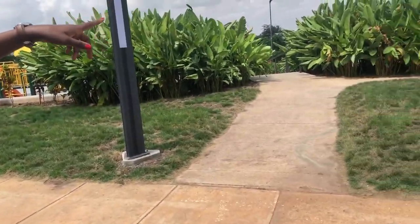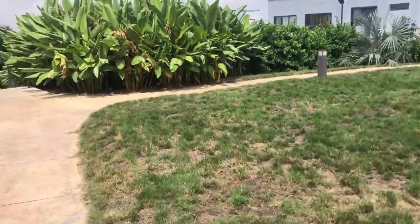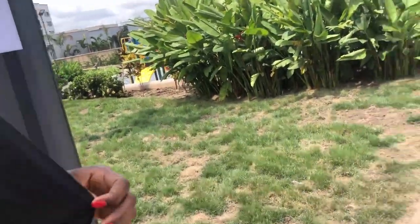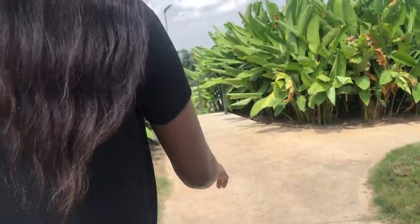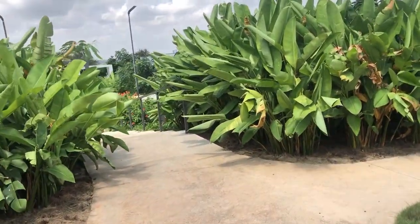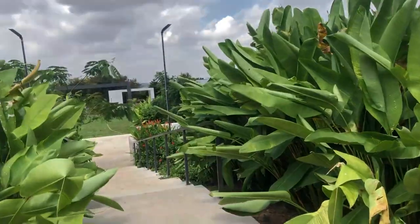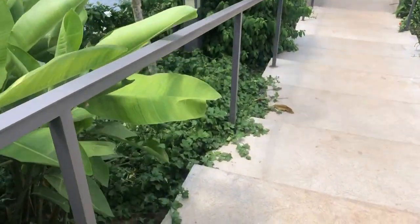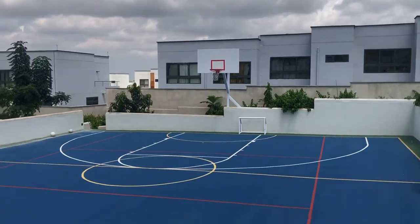Wow. So that's the basketball. They'll say we don't have money in Ghana, but they have money. They can't close it, though. It's so open. So you have your privacy because you have your walls. When I'm here, I'm seeing everything. Yeah, that's nice. See, the cars will park and then you see it. It's very nice. You have a main gate. Yes. Yeah, so that's the basketball court.